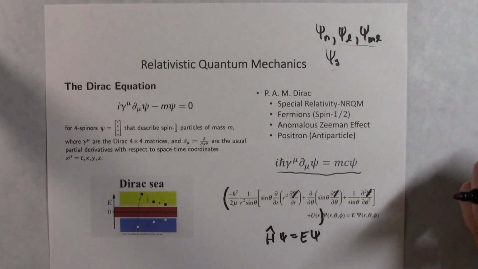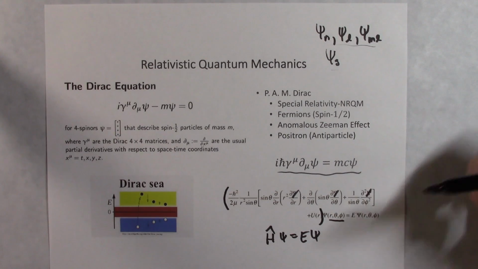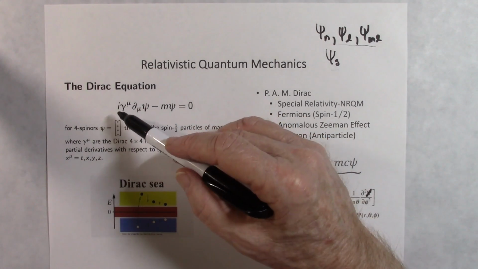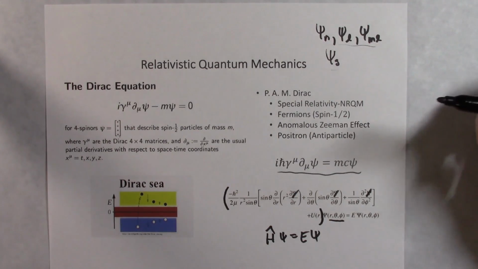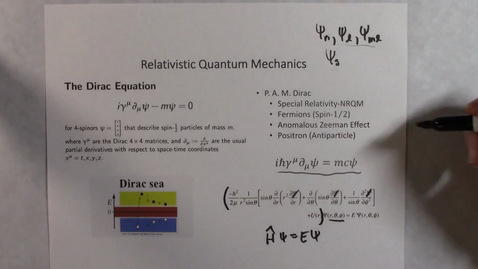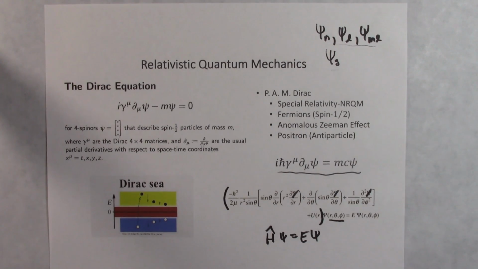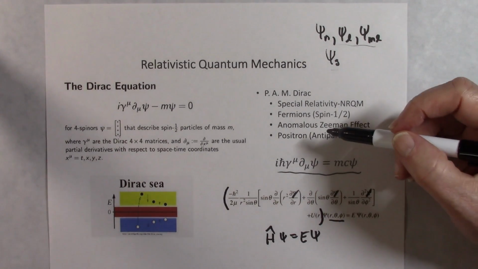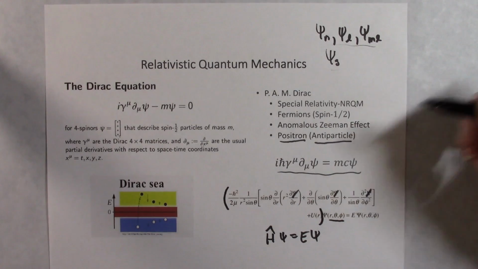It's an eigenvalue equation. Now one of the big differences between Dirac's approach and Schrödinger's approach is that the wave function in Schrödinger's approach was three-dimensional. You know, there were 3 parameters here. In Dirac's, as you might expect, there are 4 entries, a four-dimensional wave function. And that should make sense because Einstein's theory was 4-dimensional, x, y, z, and t. So that was the big leap forward. Dirac's equation explained the anomalous Zeeman effect and the fine structure of the atom. And it also predicted another kind of particle called a positron, predicted antiparticles.